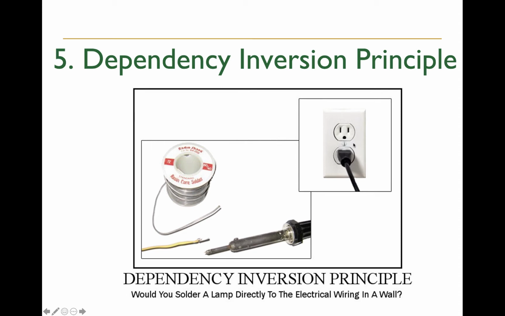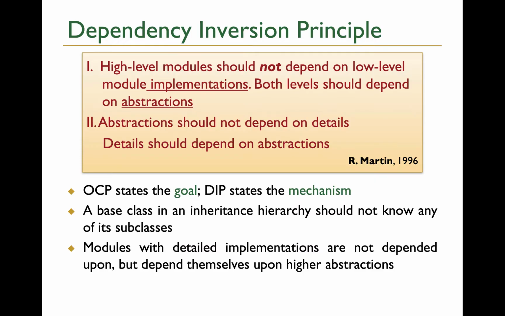You've got the wire from the station all the way to your house and eventually to the power outlet, right? And the cool thing is that all the electrical devices don't need to know anything about how you transfer the energy to right here. And also the wire behind the wall doesn't need to care about what kind of electricity is sent here, because both sides depend on this interface. That's how things can work so smoothly and flexibly. So that's what this principle is trying to tell us.